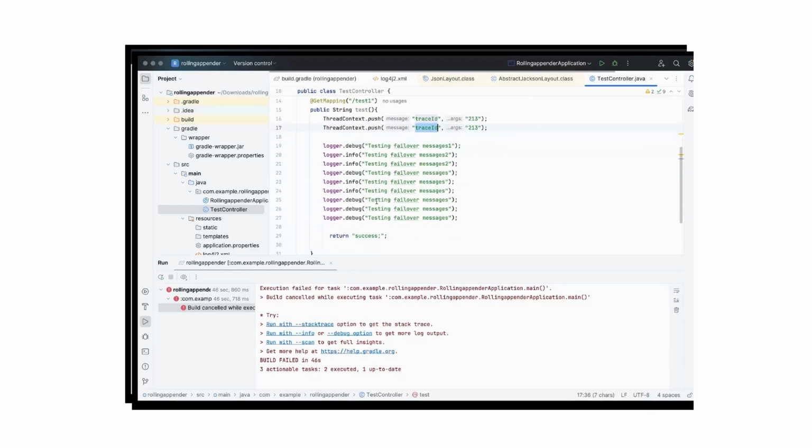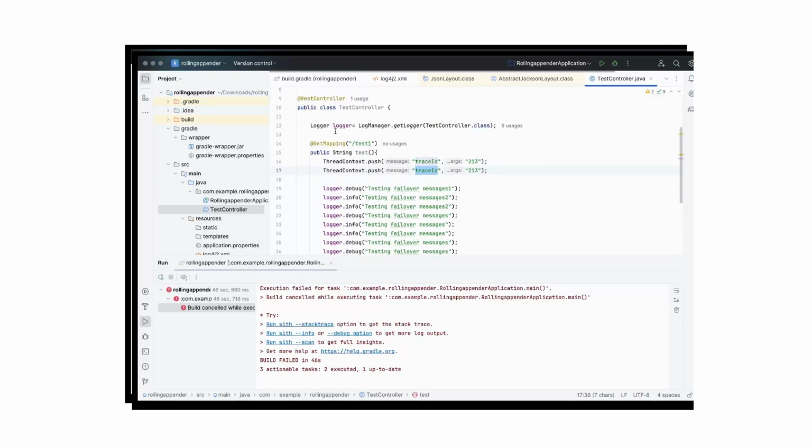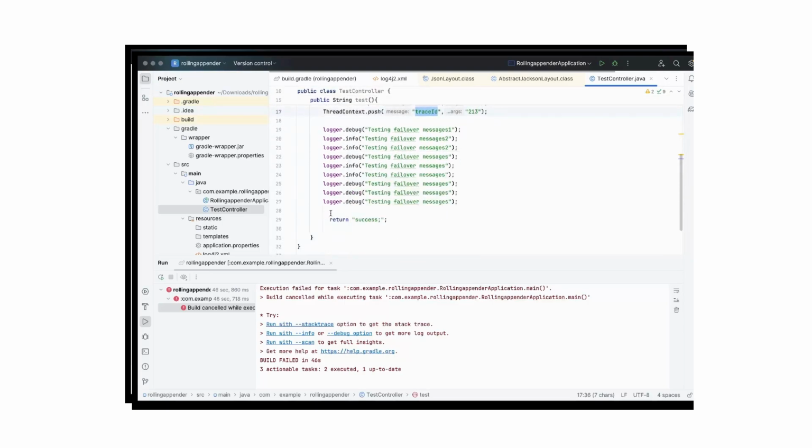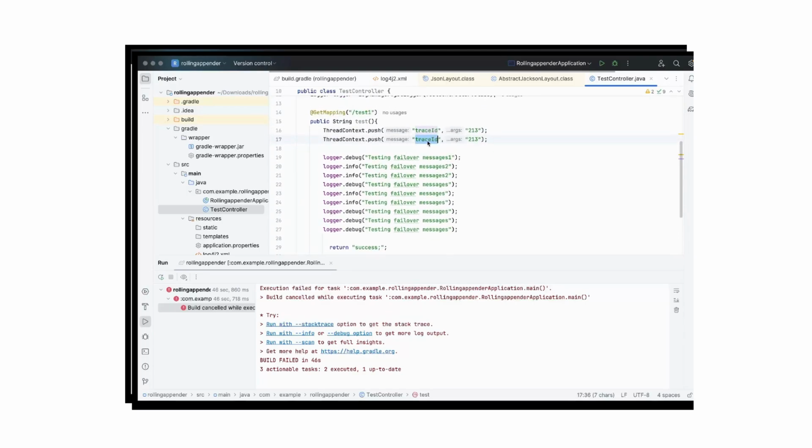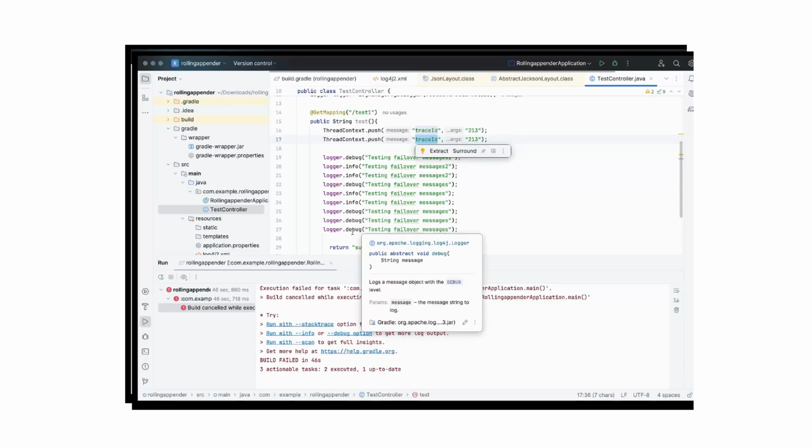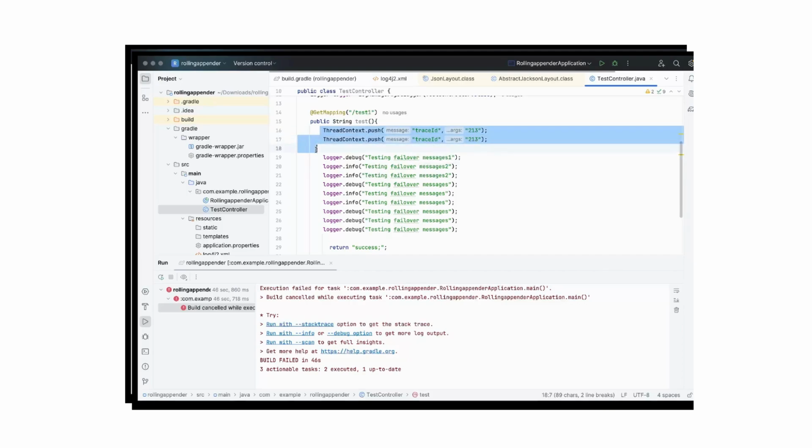Let's suppose here I have injected a service, and then I'm calling that service method, and I cannot pass this trace ID in that method, right? So the logs inside that method will not have the trace ID. So that's why I'm using thread context here, so that the MDC map will have this trace ID, and that trace ID will be added to all the log events processed by this thread only, right? So I am adding it here.